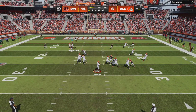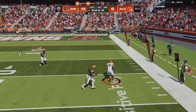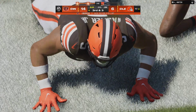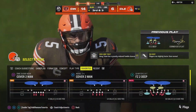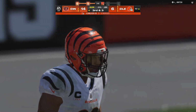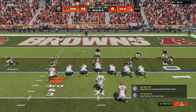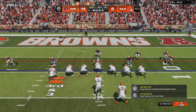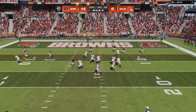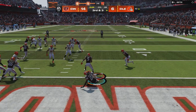On second down, Burrow. This goes out wide for Mixon. And he'll get it here to the 10-yard line. A good pickup there, 13 yards as they get closer for third down. And that was yardage that they needed there after the sack on first down. They didn't get all of it back. But now they look at third down as a manageable situation, one that they have a much better chance of picking up. And it's intercepted at the goal line.